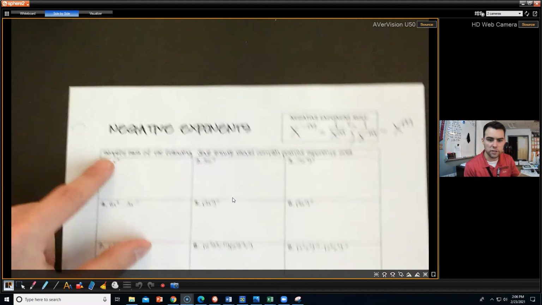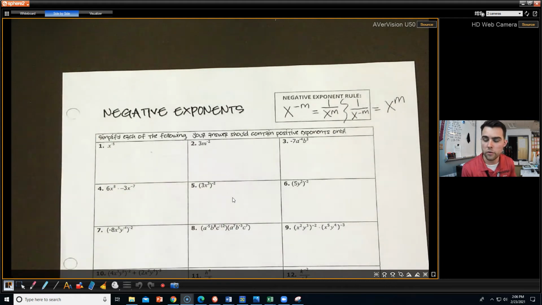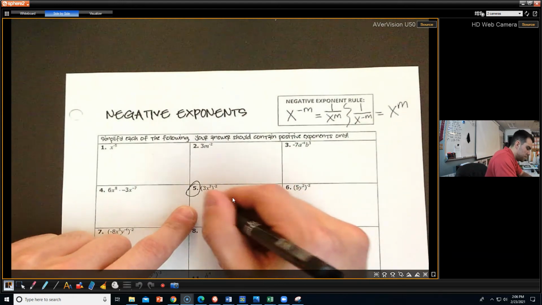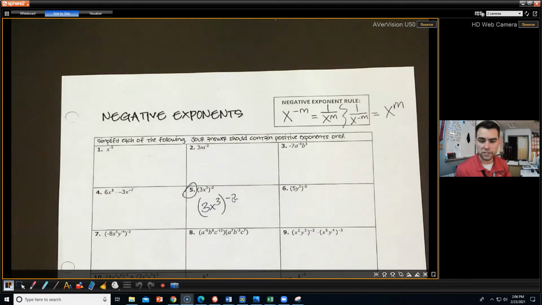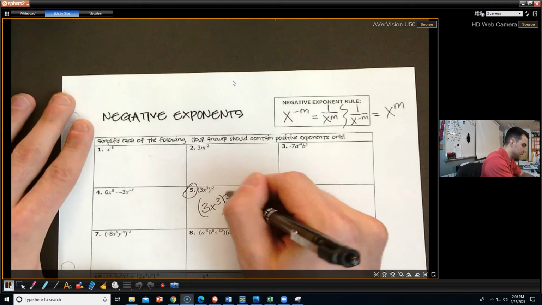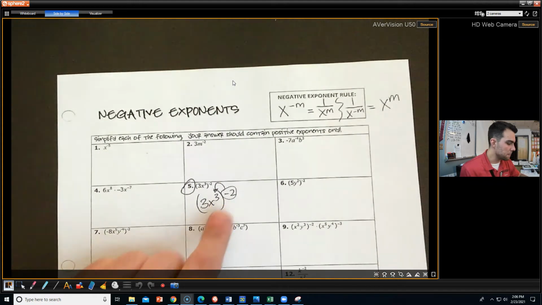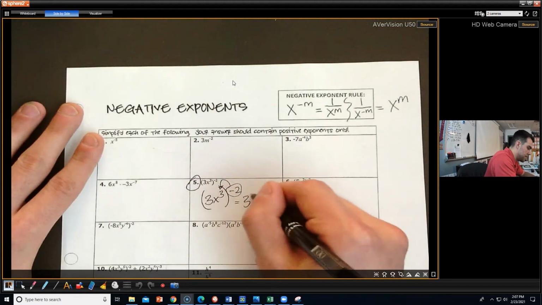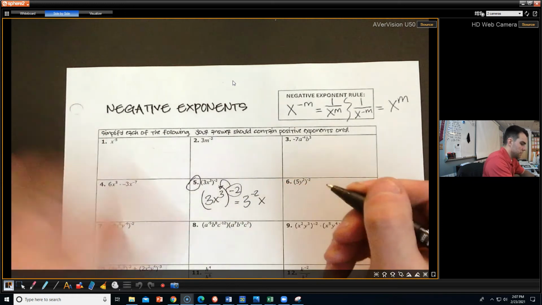So our goal for these ones is to simplify them just like normal, but we're going to try to have only positive exponents. We might also have other rules in store for us that we need to keep in mind. Okay? So let's try a few. Let's look at number 5. We have 3x to the 3rd power, and that is also raised to the negative 2 power. This reminds you of the power rule, because if we have an outside exponent, I need to multiply it to the exponents here. I also have to raise my coefficient to that outside exponent. So this turns into 3 to the negative 2, and then x to the negative 6.